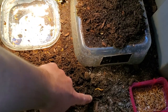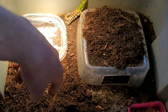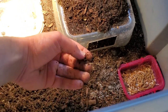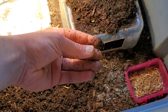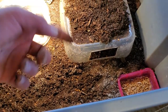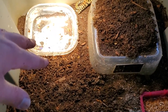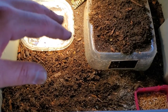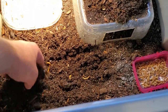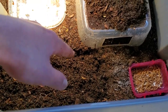Just to touch on how deep this substrate is — I put about two inches all around this tub. That allows moisture to sit and sink deep down inside. It also allows escaped mealworms, superworms, and roaches to get deep, survive, and become a natural cleanup crew for this enclosure so that you barely have to clean it. There is a natural decomposition crew living in the soil, breaking down the waste.